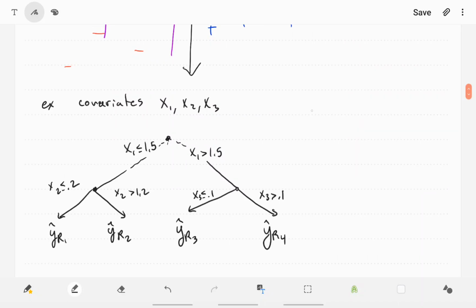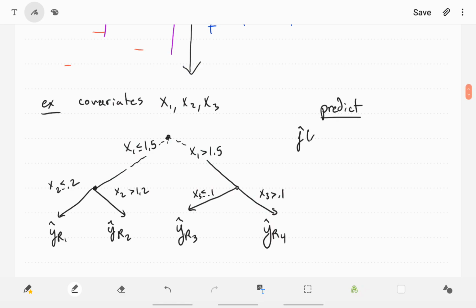And then when we go to predict, we haven't really discussed how we would fit, we are just discussing the prediction mechanism and the decision function here. Our y hat prediction of x is going to be equal to the sum over our rectangles, m going from 1 to r, where little r is the number of rectangular regions.